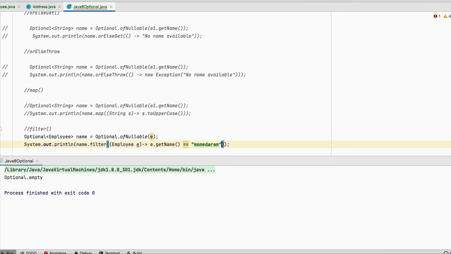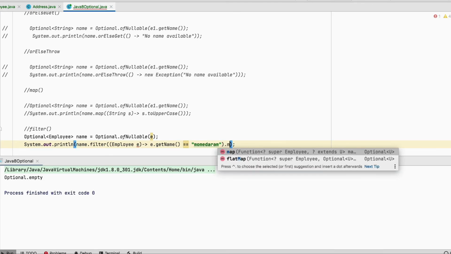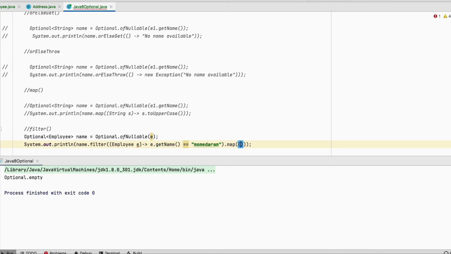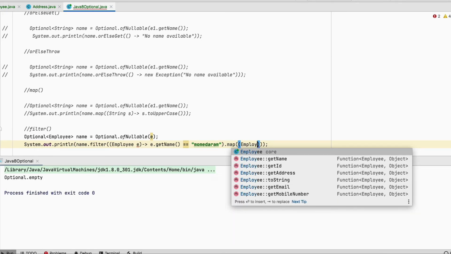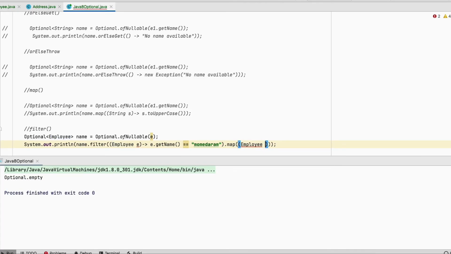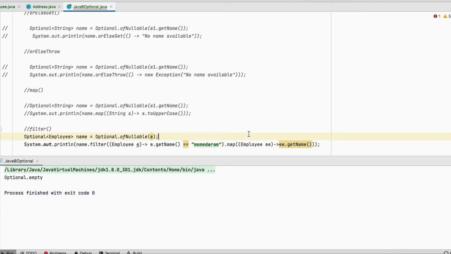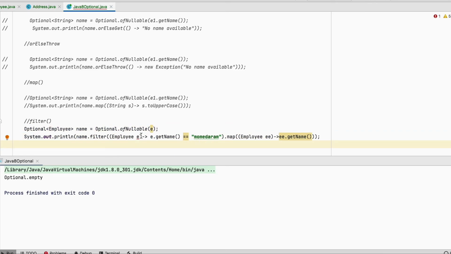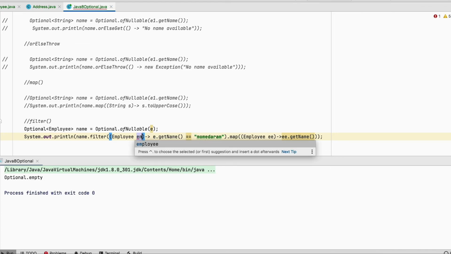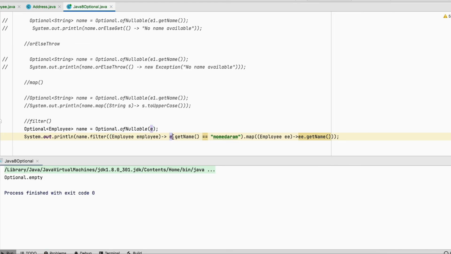If the name equals Momedaram, then we will return map of Employee, again e.getName. Now let us run this one.